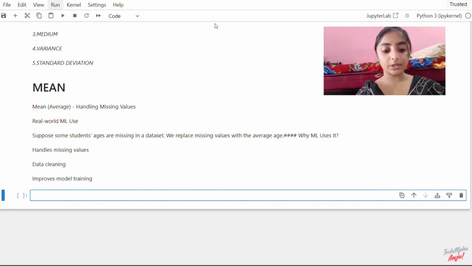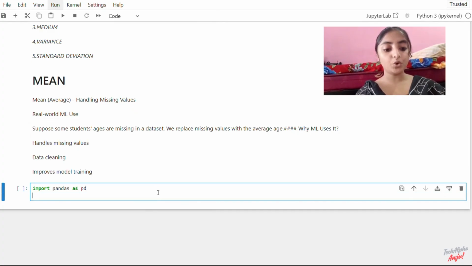We'll start with importing pandas. Sorry. So we'll import SimpleImputer from sklearn libraries.